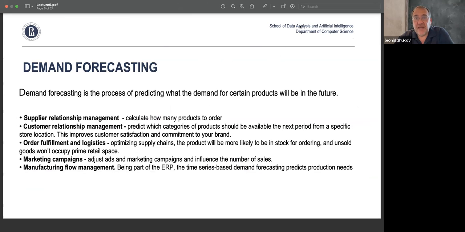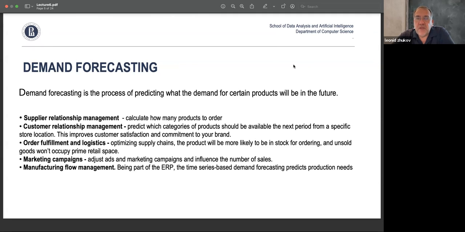Now, a slightly different task, actually a more complicated task, is demand forecast. And this is trying to predict the demand for certain products in the future. Now, why is it different? Well, because first of all, you don't really know the real demand, right? The sales are how much stuff has been sold. Imagine that the store runs out of an item, so demand still exists, but since the item is unavailable, that means sales are saturated, and demand can be much larger than the actual sales.